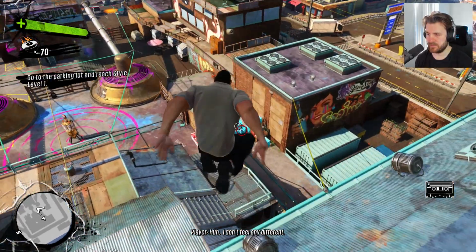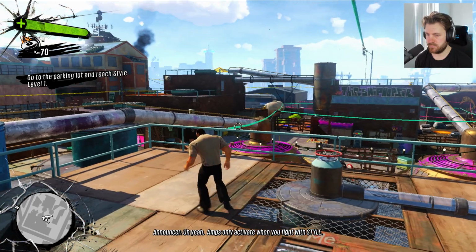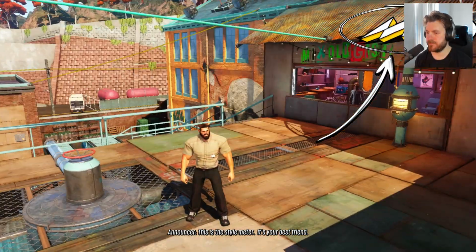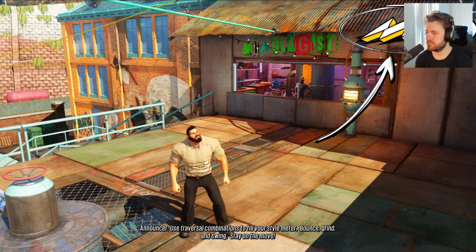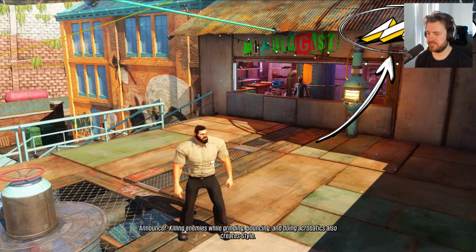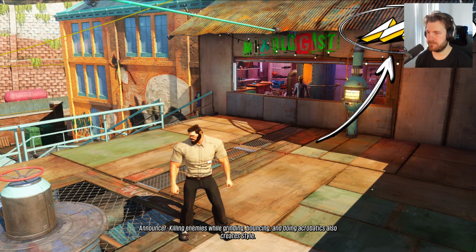Huh. I'm feeling different. Oh yeah. Amps only activate when you fight with style. This is the style meter. It's your best friend. Use traversal combinations to fill your style meter. Bounce, grind, and swing. Stay on the move. Killing enemies while grinding, bouncing, and doing acrobatics also creates style.